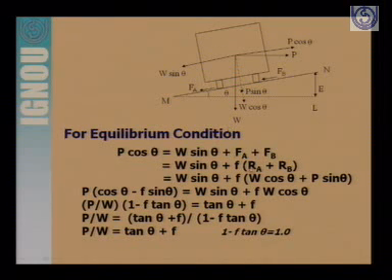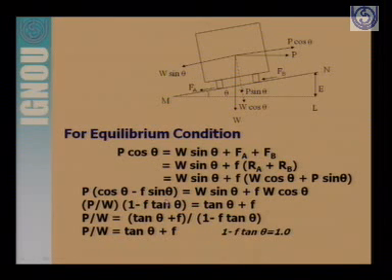Now RA can be written in terms of W cos theta, and RB can be written in terms of P sin theta. Means this RA plus RB, which is acting upward, these are the total reaction towards the up direction. These are balancing the vertical components of the downward direction forces, and these downward direction forces here acting as W cos theta plus P sin theta. This is equal to RA plus RB.